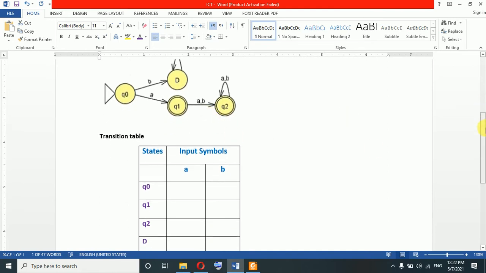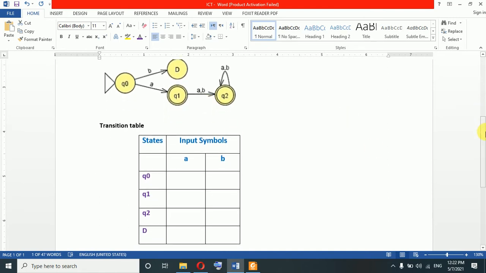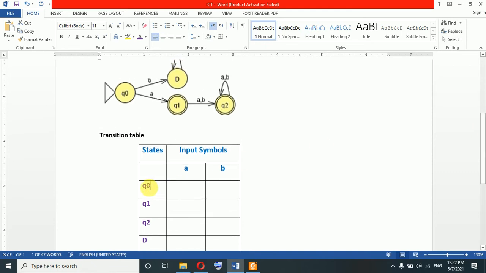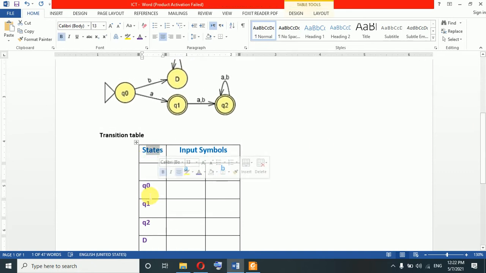Now we are going to implement the finite automata in Python or any other language. We need a transition table. So these are the states. We have Q0, which is the initial state, so we place a minus sign with Q0. Q1 is a final state, Q2 is also a final state, and D is the dead end.